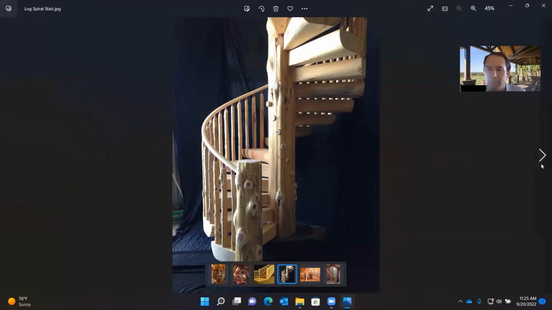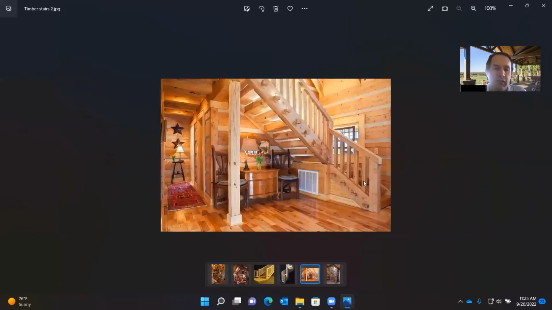Then another option, and what most of our clients will do, is a heavy timber staircase. This is a product that we provide, which is a heavy timber stringer and a heavy timber tread. It's rectangular and square stock. Typically, the stringer is a 6x12 and the tread is a 6x12. We can do any dimension or any size. You would have a riser spacing in between that has to be a certain dimension for local building code as well. But this is certainly an option.